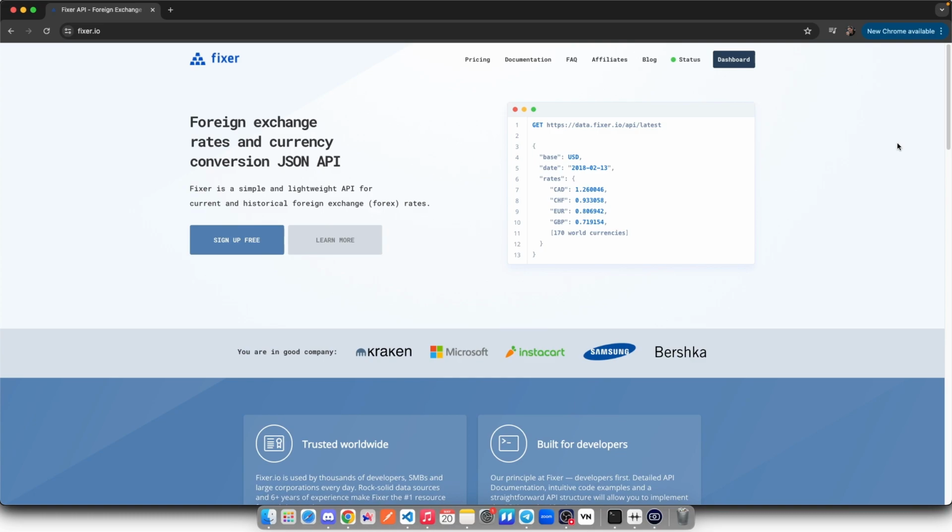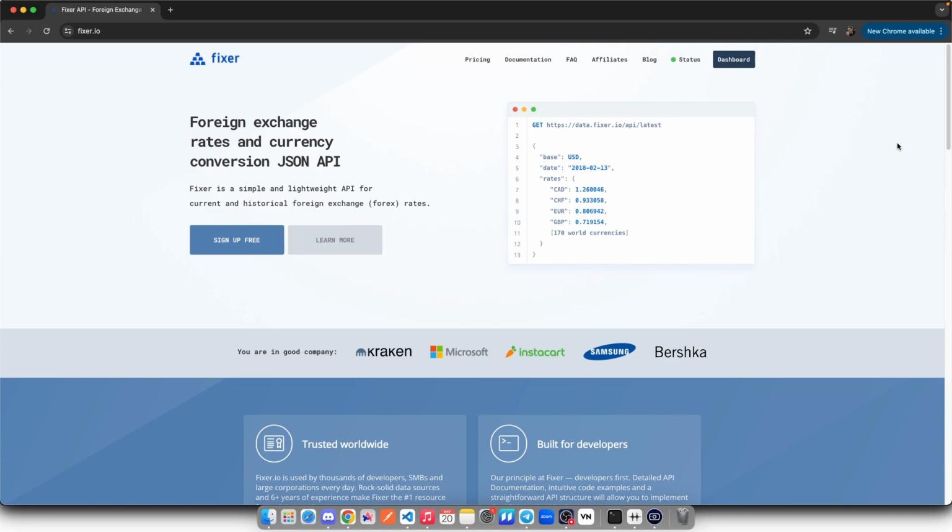In this video, I'm going to show you how you can get started with Fixer API offered by API Layer. This Fixer API is kind of a one-stop solution for you if you need any sort of data related to the currencies, like current rates, historical rates, maybe if you want to make a conversion between two currencies or you want to get the fluctuations. It's quite useful if you are building some sort of trading dashboard or maybe payments application and stuff like this.